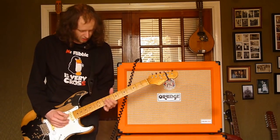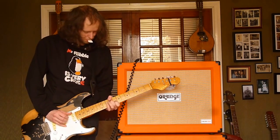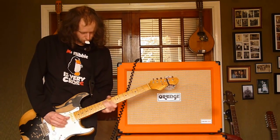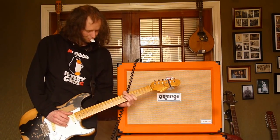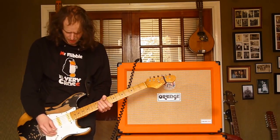If you will, so it gives you that kind of... It's a really nice sound. Bit of middle pickup.